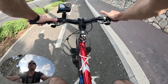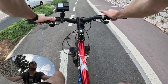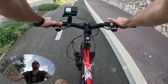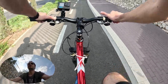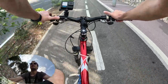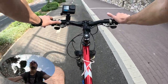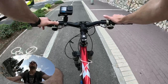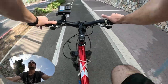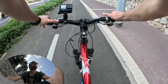Take Ichi Boots. Yeah, Ichi Boots uses a helmet chin mount, and it's a great FOV perspective. The chest mount is a little bit lower, but it's still pretty good if the angle is up.